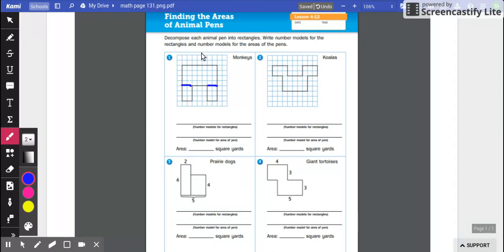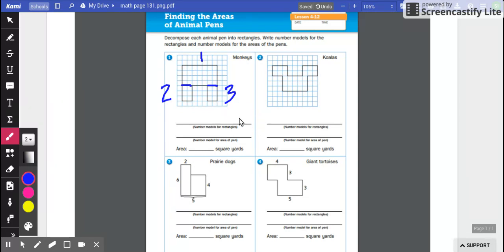I have 1 right here. I have 2 and 3. Okay, so now when you look at the number models for the rectangles, that means the number models for, I believe, the area of the rectangles.